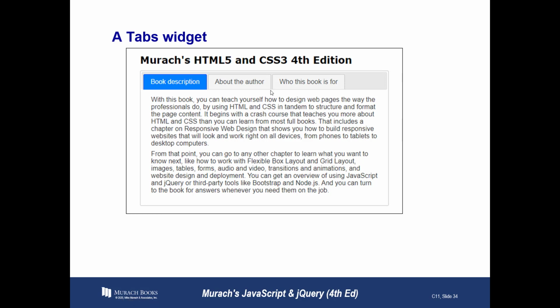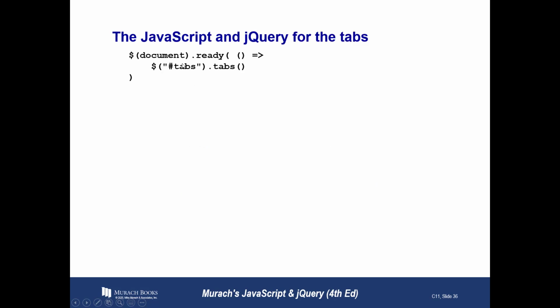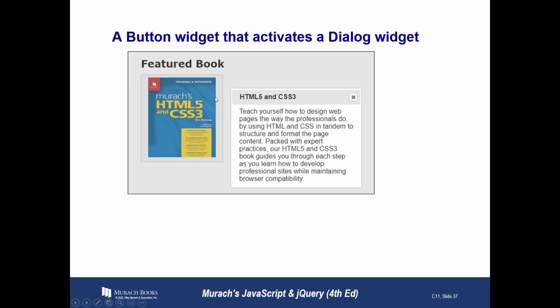As they say here, it's a tabs widget. You've only got a limited amount of real estate on any web page. So in this case, rather than making 3 different pages, you would use the same area and put a tab in there. You click on this one, you get the description, and this one, you get the author, etc. And they show how to set it up. But again, the brevity of the actual JavaScript that you put in is kind of what's neat about this.